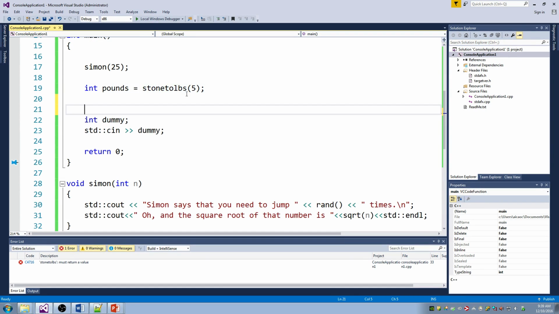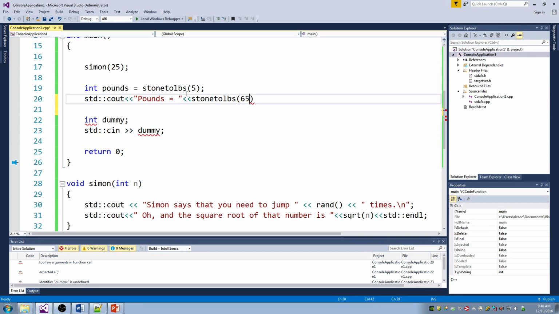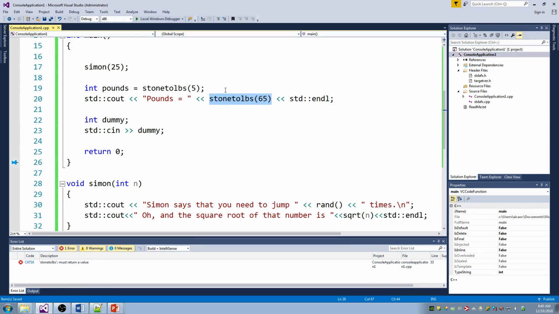In addition, I can just do cout. I can use this function inside of a cout. That's no problem. Remember, you can use this anywhere you would use a variable, effectively, or even just a single value.